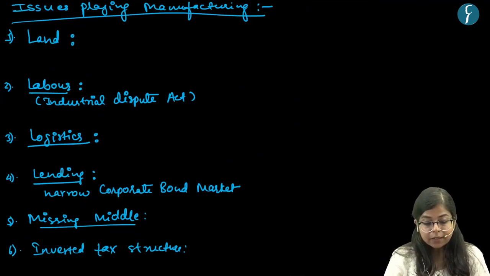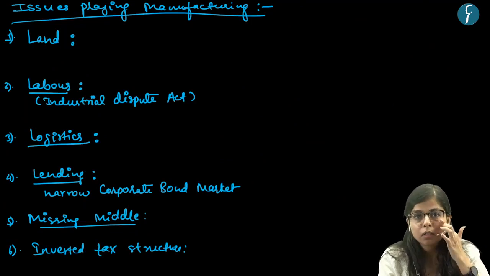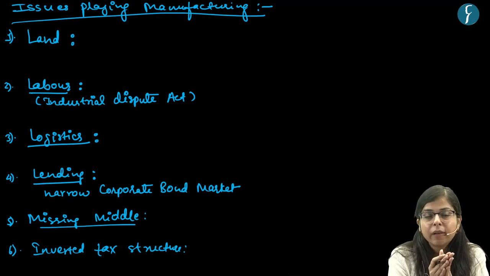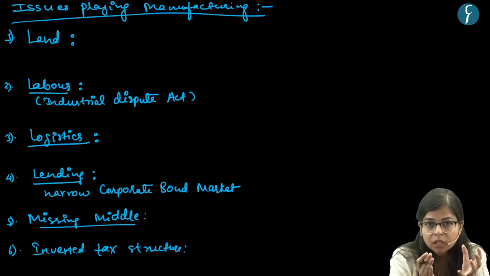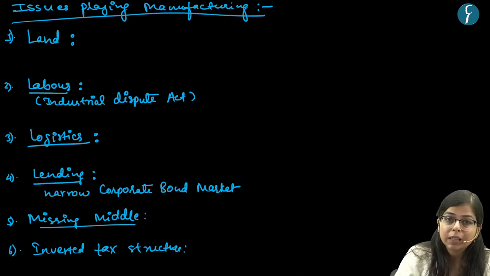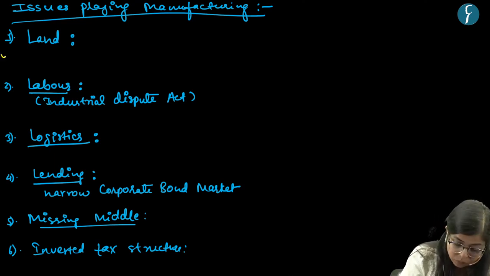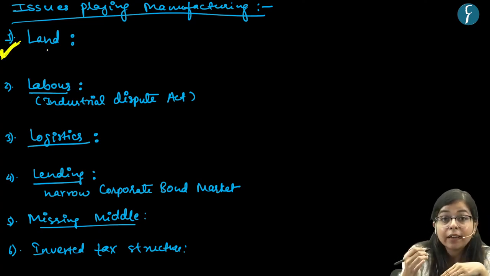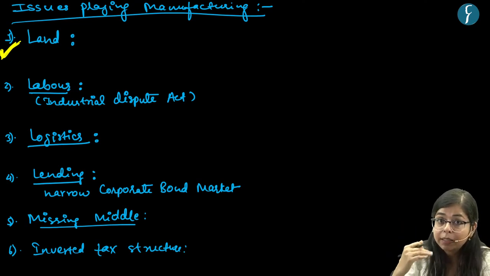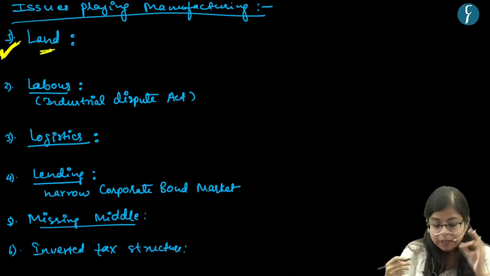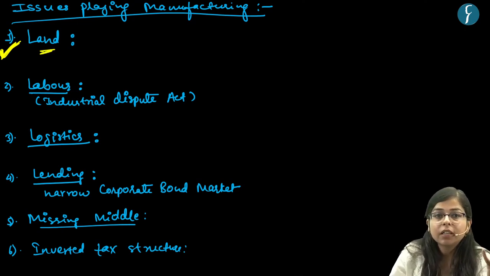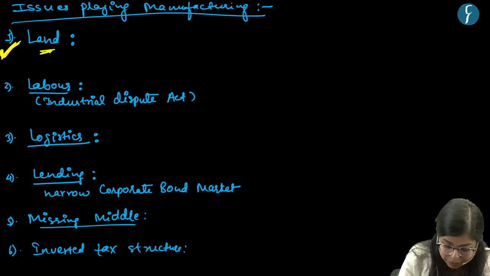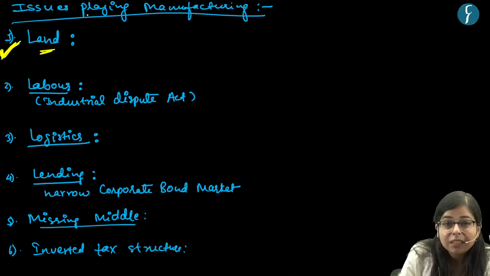Now let's understand what the issues are, because we saw that the manufacturing sector has stagnated to some extent. So what are the issues which are plaguing manufacturing in the country, right? So let's start with the basic components of manufacturing, the basic things which are required, and then let's build further on this article. The first thing required to set up any manufacturing company or industry is land, right? So what are the challenges in India?